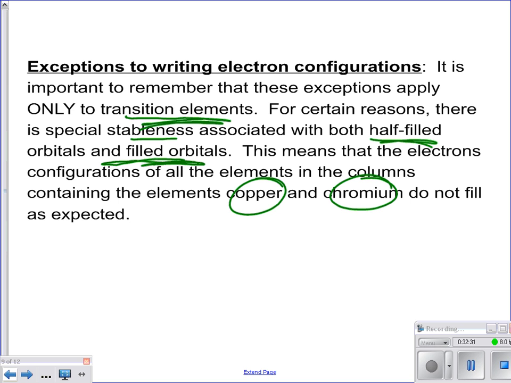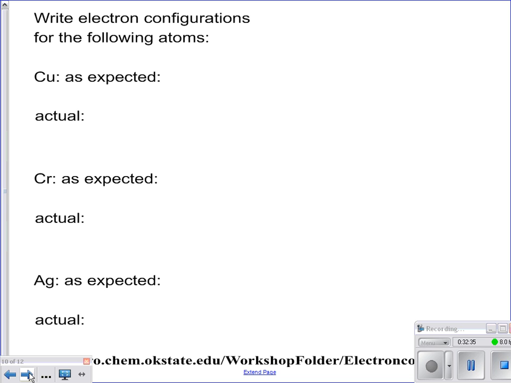everything in your transition metals beneath copper and chromium is going to fit this category. So we're going to do the first two here. If you were to write the electron configuration for copper, I'm going to go ahead and use noble gas configuration, my shortcut method. So I look at copper, number 29. I see that I'm going to go to argon. And then after argon, I come to 4s2, 3d9.